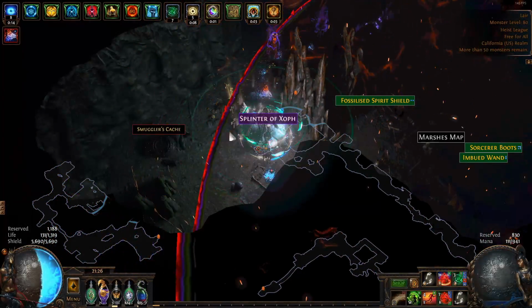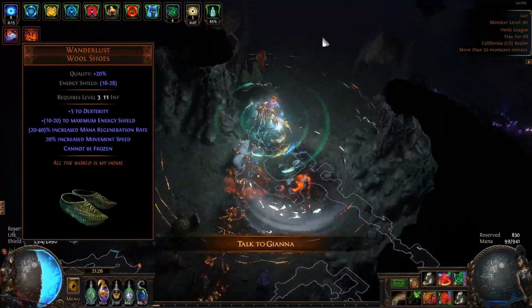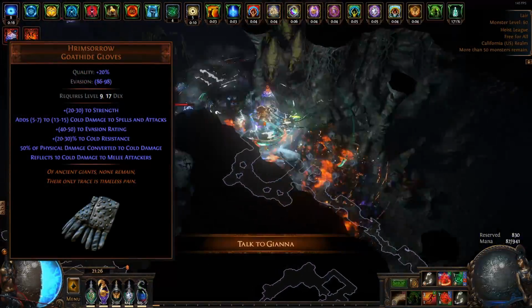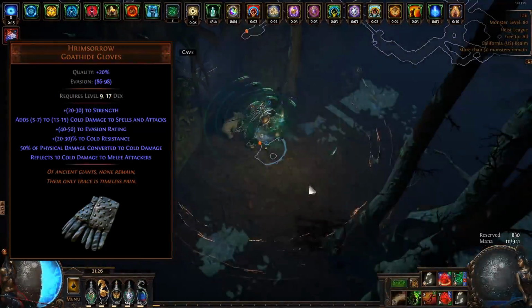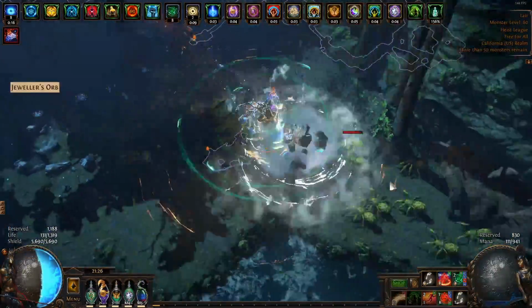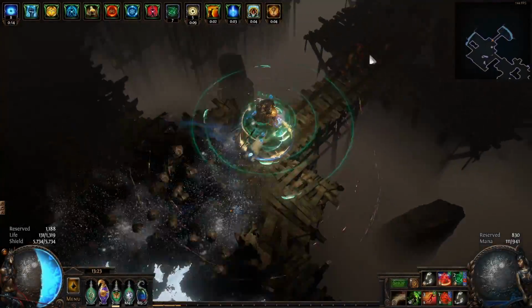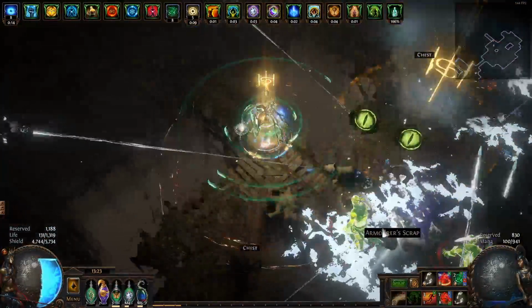Other things to level with that are helpful, obviously Wanderlust shoes. Using Hrimsorrow gloves is actually pretty nice to level with because it gives you Fizz to cold, and then you can scale the cold pretty easily from your tree and other gems. So it just kind of helps out in that way too. And yeah, those are my recommendations for leveling.